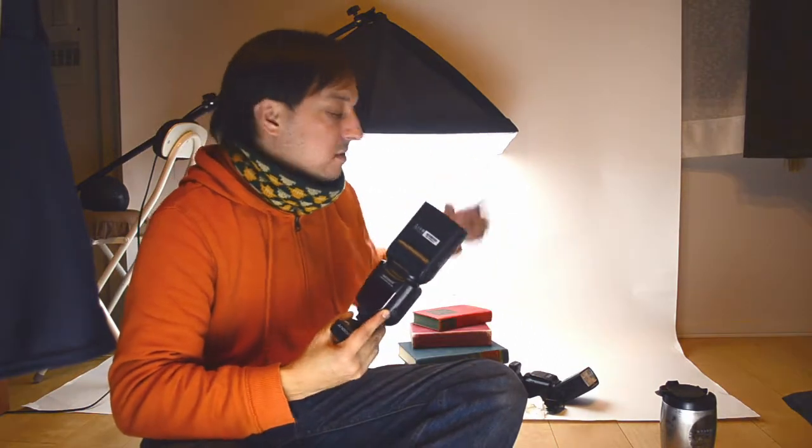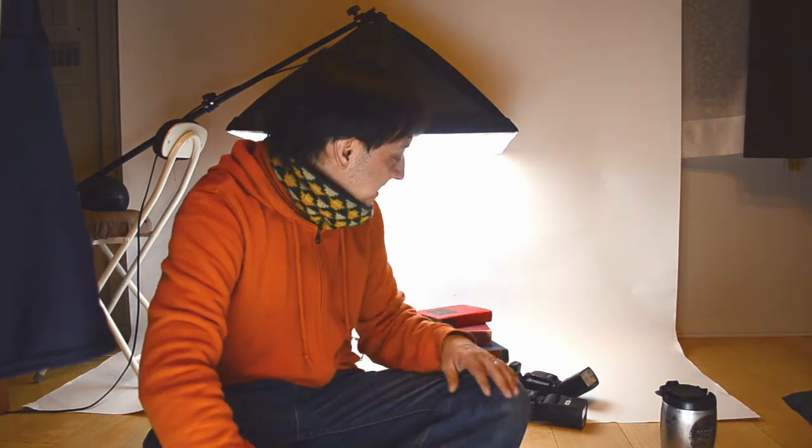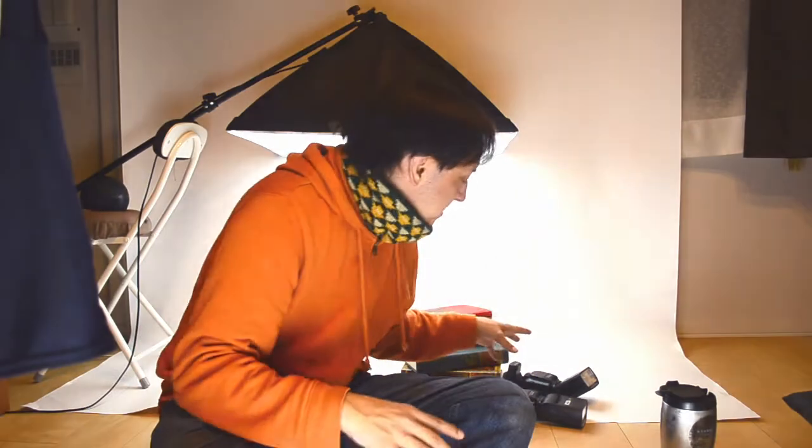I'm using two flashes. I have a newer and a flash trigger. And this big old light here. And then I have all these old books, because I don't have a bunch of sneakers. But I think altogether it came out pretty good.